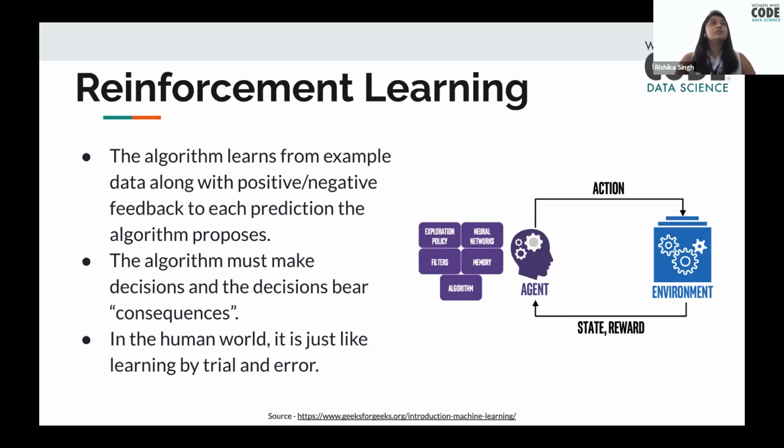And to get the machine to do what the programmer wants, the artificial intelligence gets either rewards or penalties for the actions it performs. And so the main goal here is to maximize the total reward. And so reinforcement learning employs the system of rewards and penalties to compel the computer to solve a problem by itself.